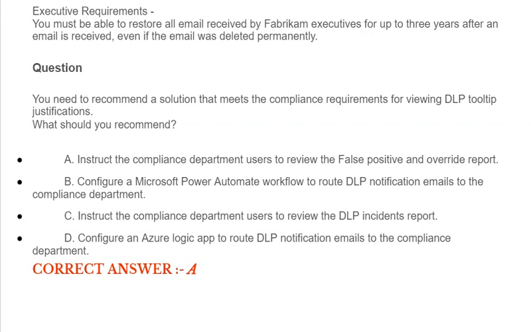Now the question is, you need to recommend a solution that meets the compliance requirements for viewing DLP tooltip justifications. What should you recommend? Option A. Instruct the compliance department users to review the false positive and override report. Option B. Configure a Microsoft Power Automate workflow to route DLP notification emails to the compliance department. Option C. Instruct the compliance department users to review the DLP incidents report.